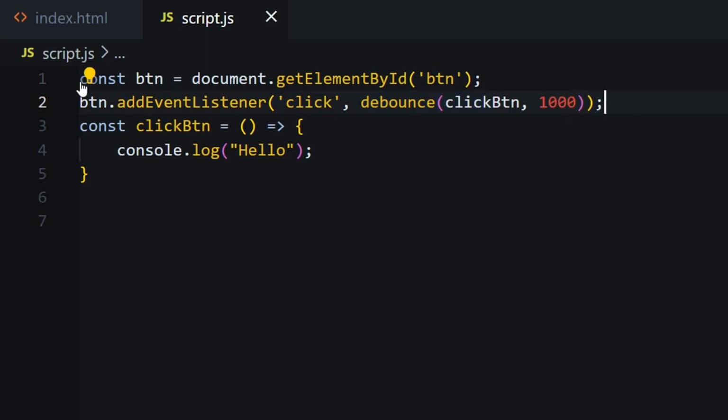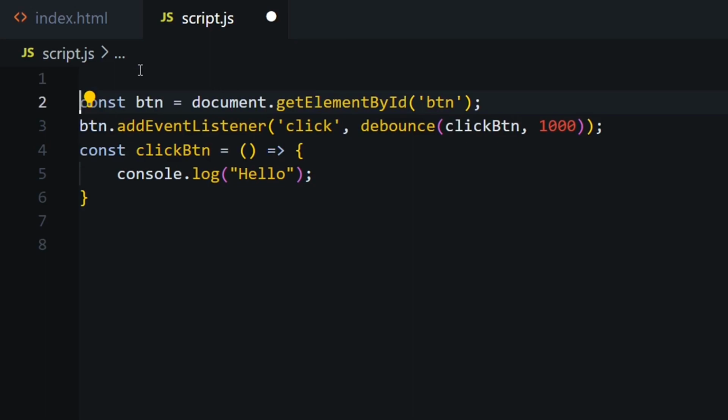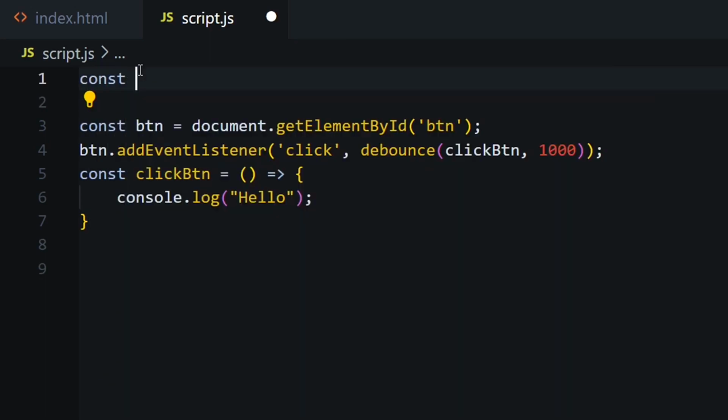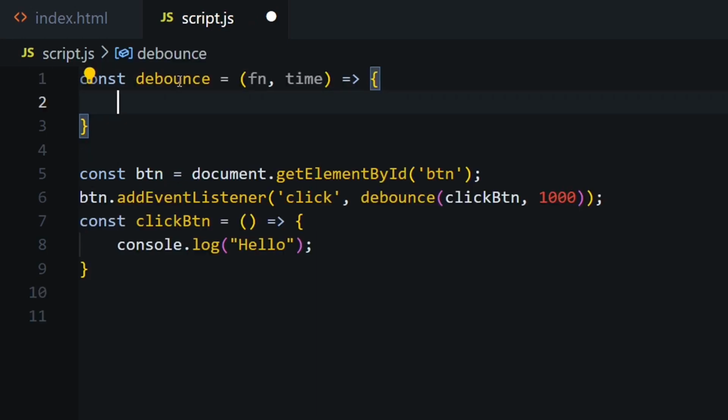Alright, so now let's create the actual debounce function. It's going to take in two arguments just like we have here, so the function and the time frame. Now while debouncing, ultimately we do run a single instance of the event. If I click the button 1000 times and the time interval between two clicks is less than 1 second, it will still run it once after the 1000th click. But even after the 1000th click, it's going to wait for a second to see if there's any new event.